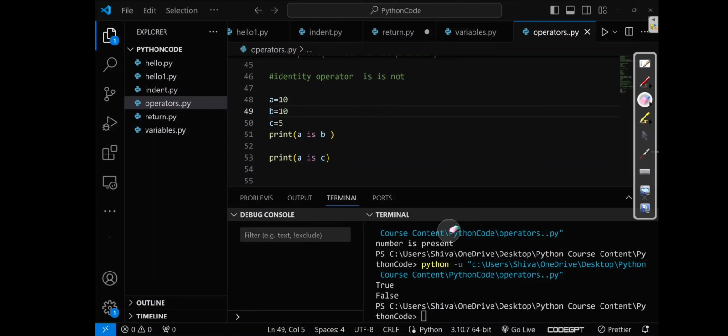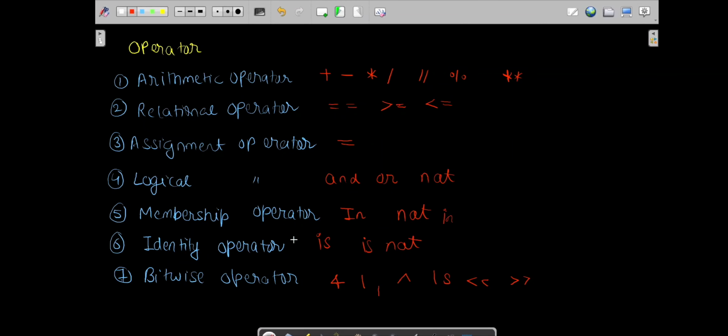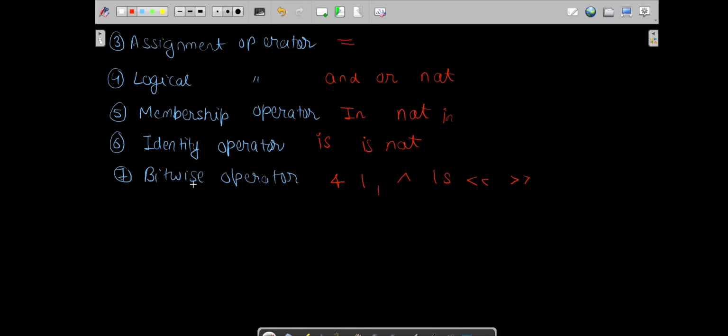After identity operator, we are having a bitwise operator. Bitwise operator always works on the bit. So let's consider I want to do the AND operation. Here I want to print the bitwise AND of 7 and 4.